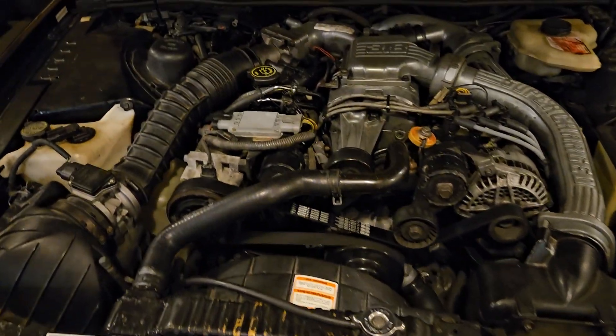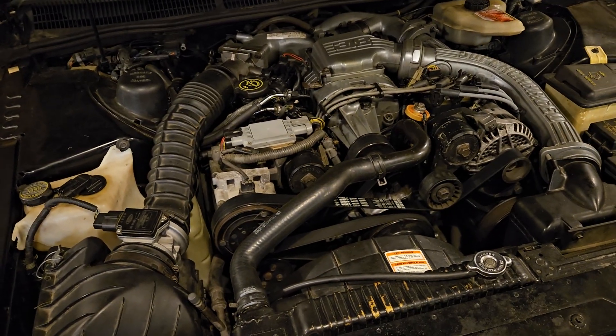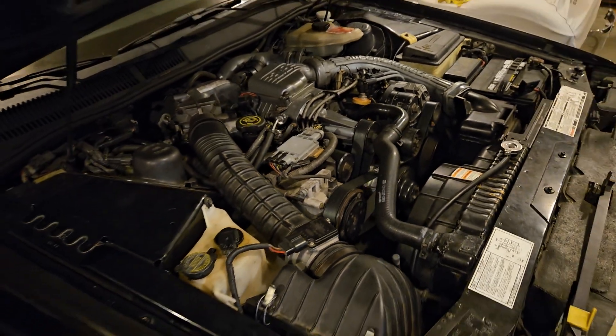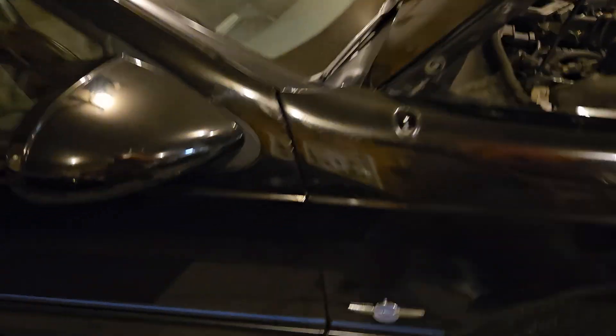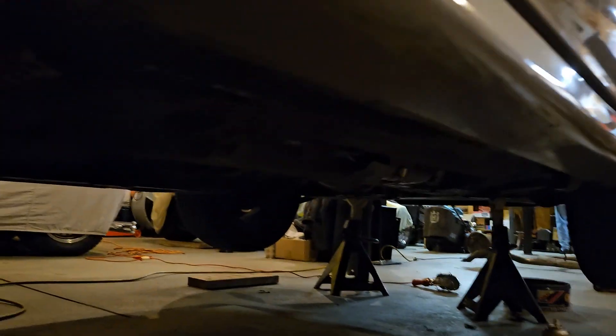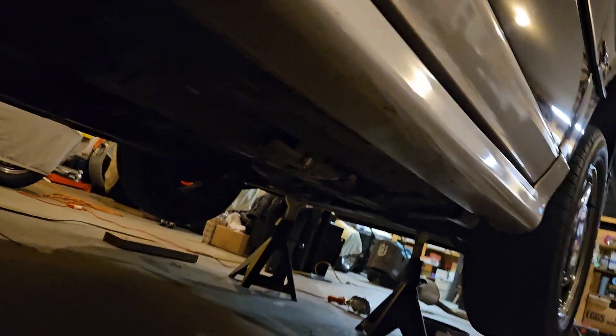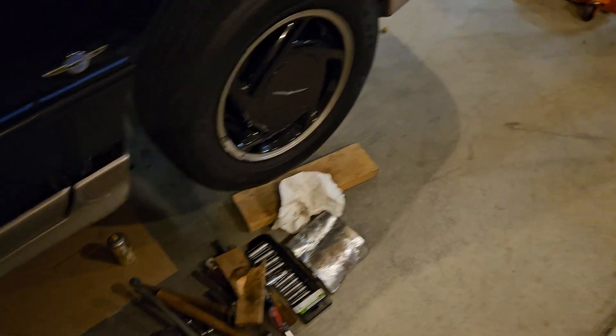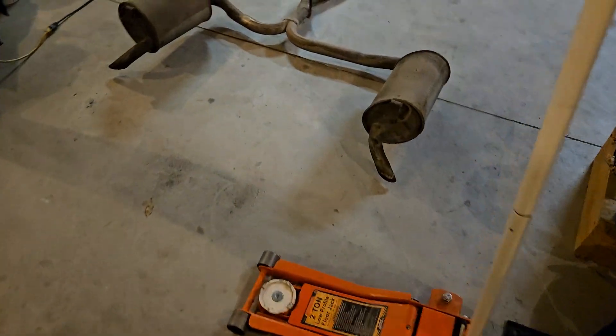Knowing what we have to do, the first thing I started with was the exhaust, because obviously you've got to pull the exhaust manifolds and all that. We haven't done anything to the engine yet, but the exhaust system is out of here. It didn't go too bad for 35-year-old stuff. The car is pretty clean underneath, no rust, and other than putting up a fight - mostly because I decided to pull it out as one piece - it finally came out without breaking any tools.